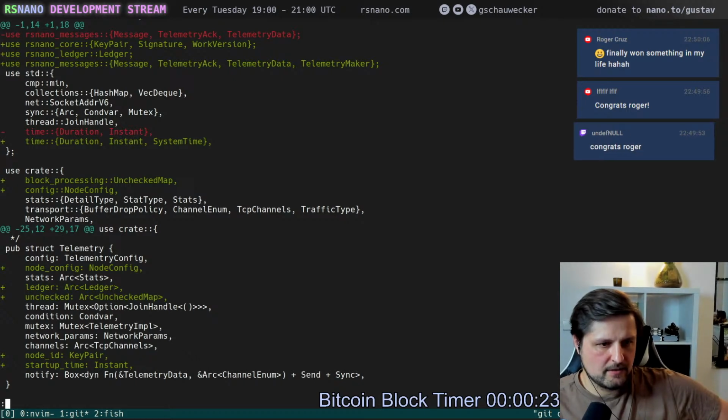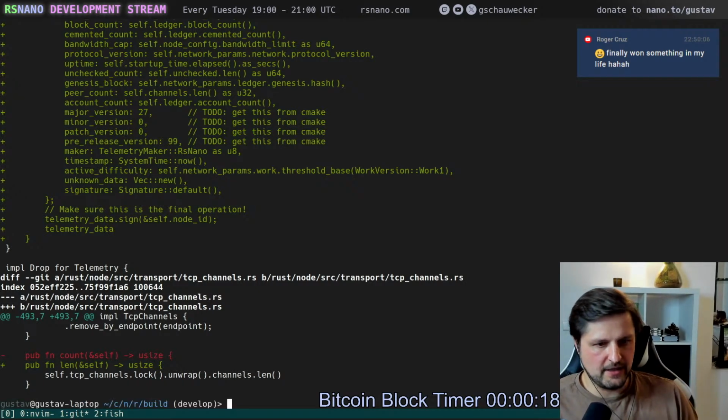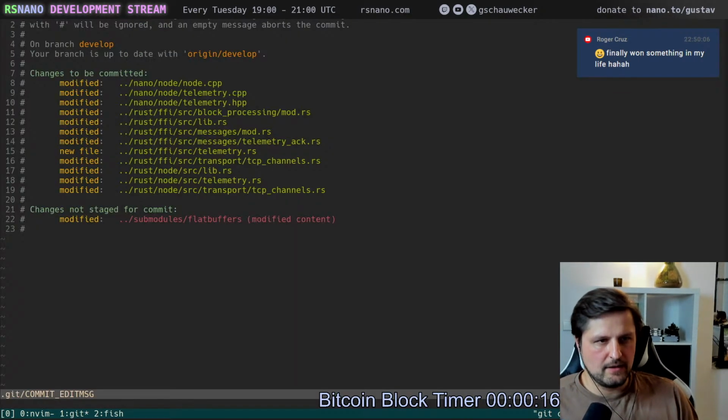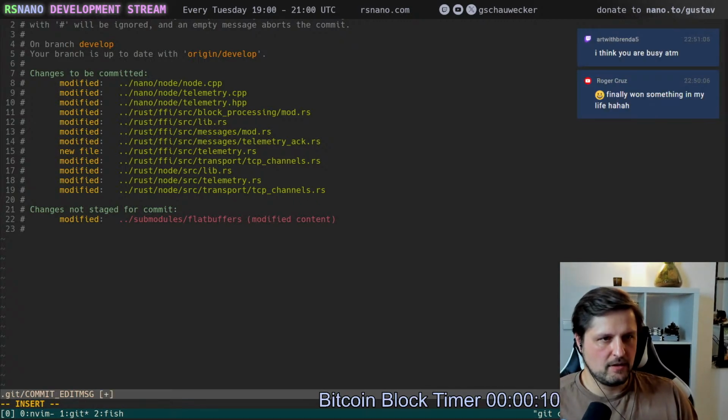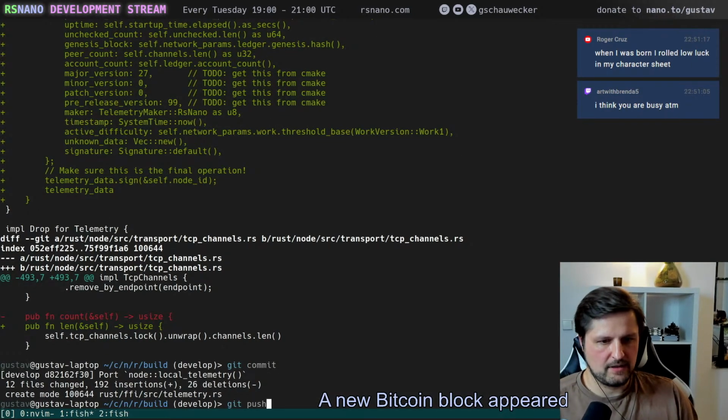Telemetry RS. Yeah, let's commit all of that. And with the message, what is the commit message? Port local telemetry node. Local telemetry. And push.